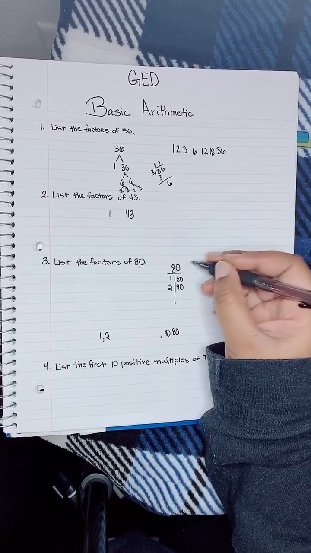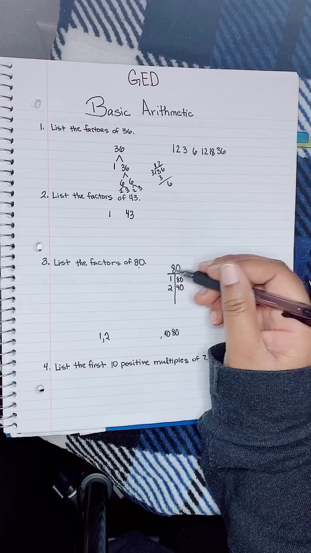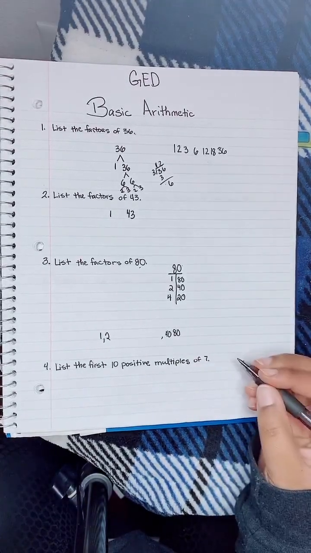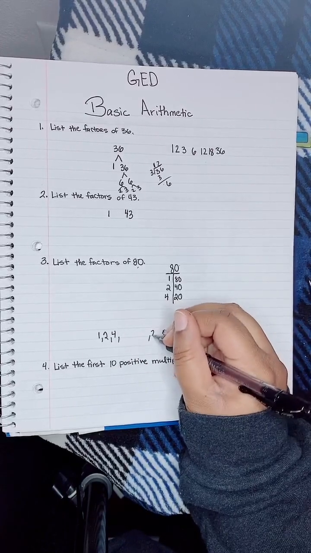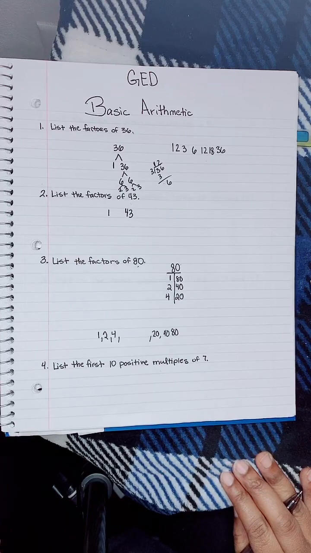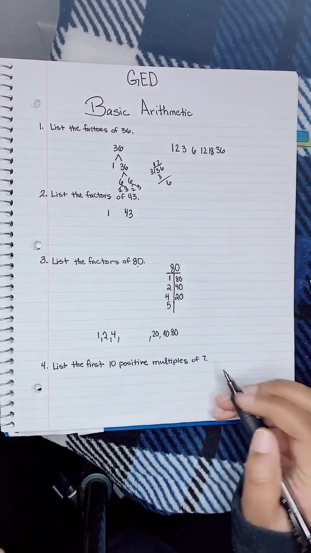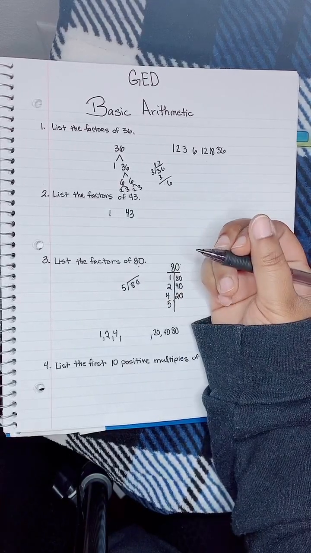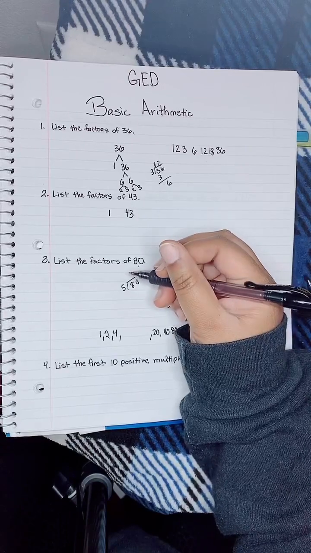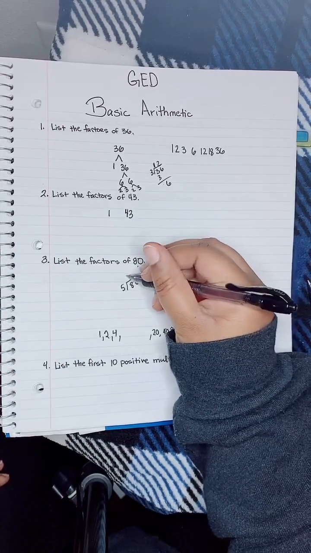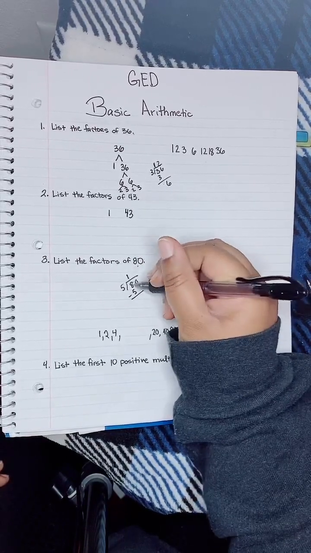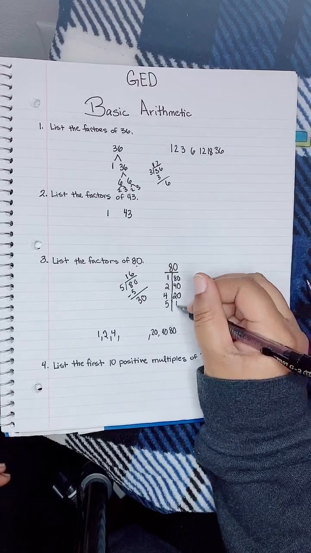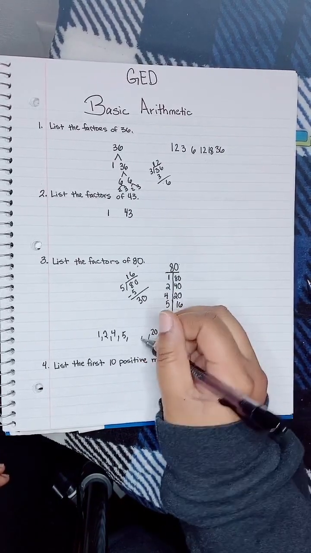3 doesn't go into here because 3 is an odd number and this is an even number. But 4 does. So 4 times what gets me 8? Well, 2, add the 0. That's how I look at it. So then we're going to do 4 and 20. Leah said 5. Perfect. We have 5 and what though? 5 times what goes into 80? If I didn't have a calculator, I would say 5 times what? 5 goes into 8 how many times? 1. So we carry the 5, and then 8 minus 5 is 3. Drop down our 0. 5 goes into 30. There's 6 5s in 30. So it's 16. So we have 5 and 16.